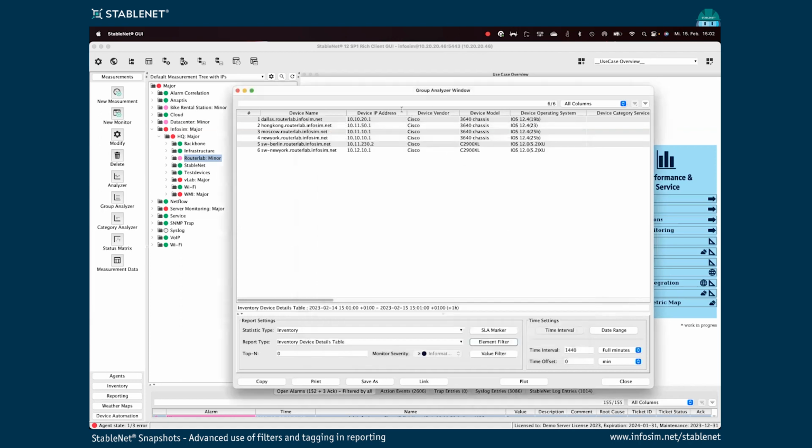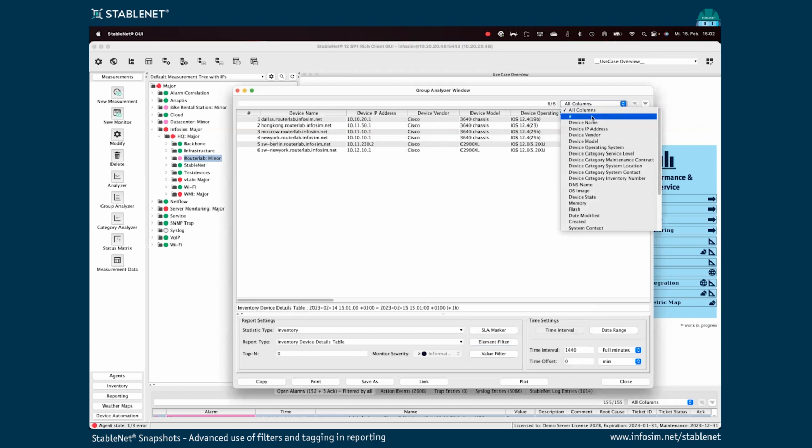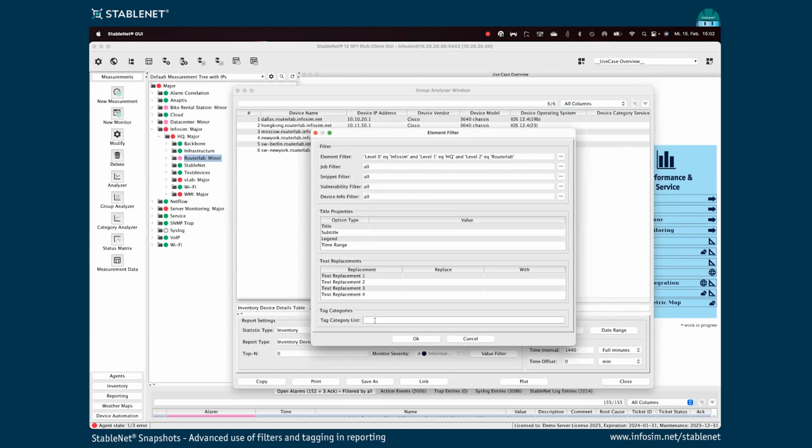First of all, I would like to show you that the additional categories are not visible right now. I will add a new column by just typing the tag category name here.